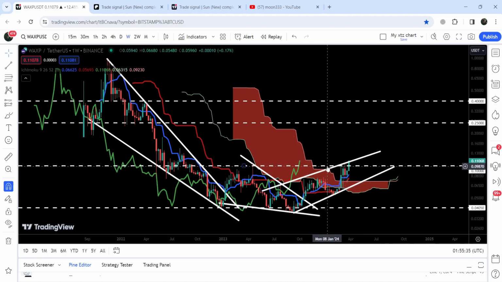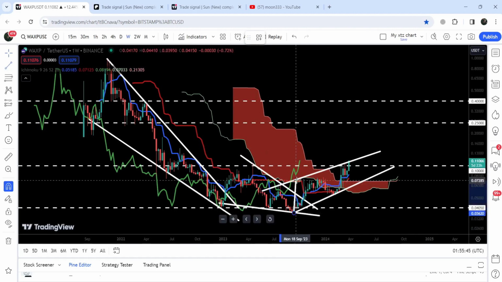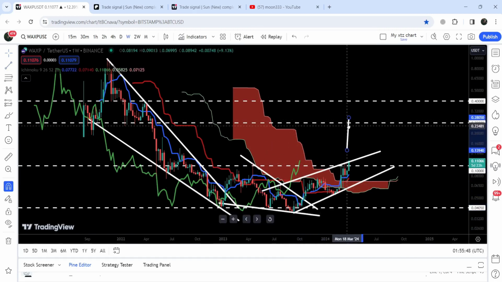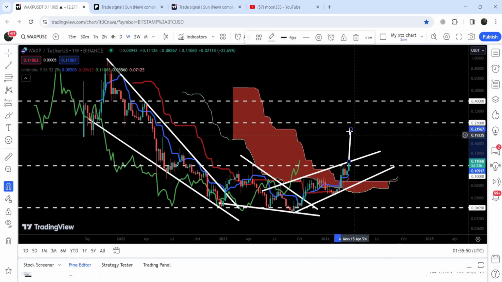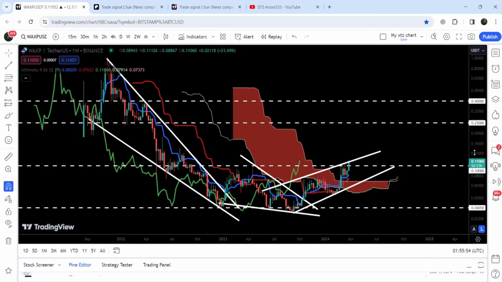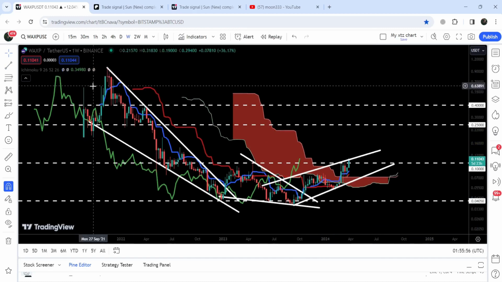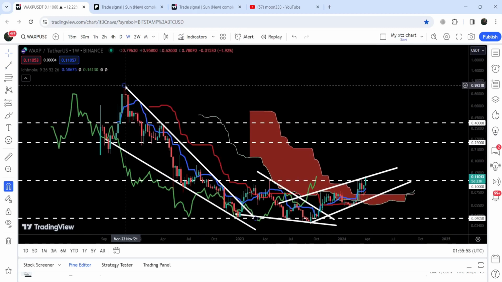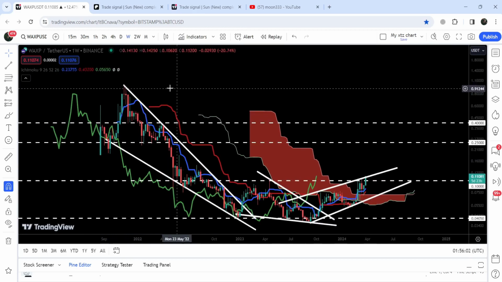And now if we take a look at the targets, then the target for the breakout from this falling wedge pattern was here at the top of the wedge at 10 cents. And we have almost achieved that target. And now if we take a look at the target for the breakout from this rising wedge pattern, that target is here. That is approximately at 22 cents. And the final target for this huge breakout from this previous falling wedge pattern is here at the top of this wedge. That is approximately at $1. So this was the update so far.